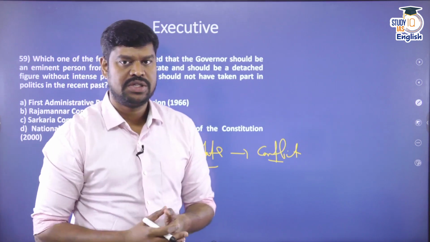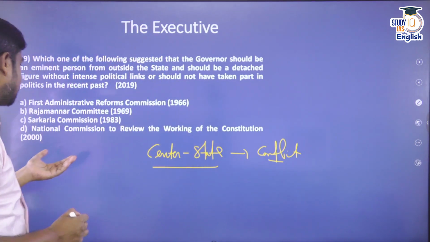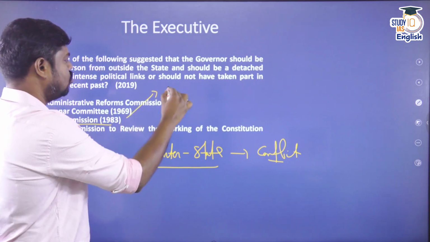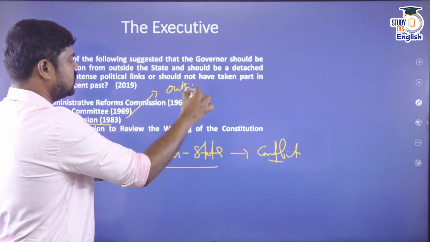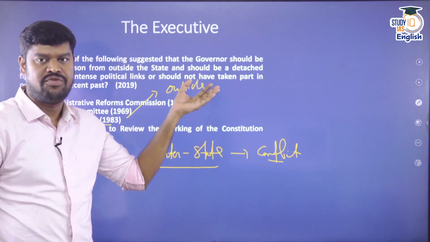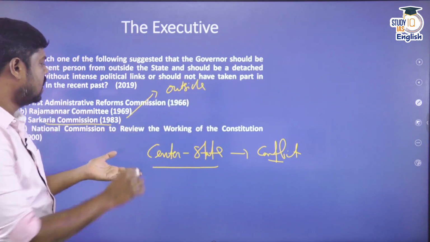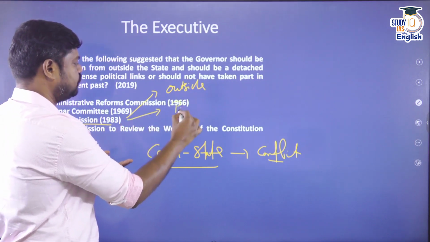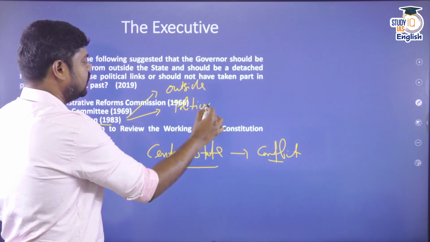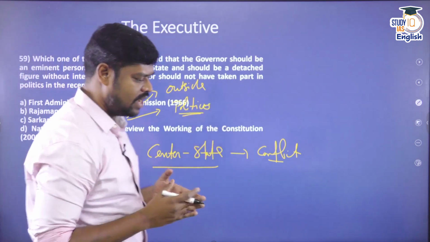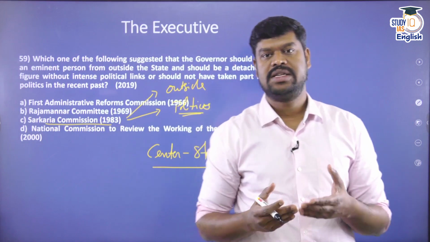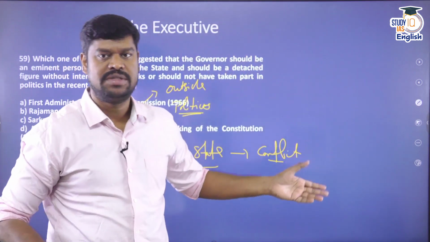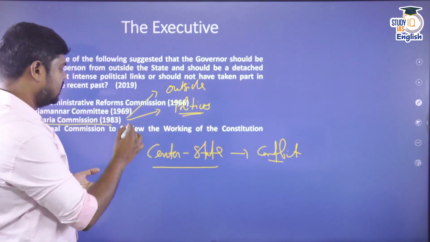So, what are the recommendations given by the Sarkaria Commission? In 1983, the Sarkaria Commission said that the governor should normally be an outside person, a person from outside that particular state. This is to some extent followed as a convention even today. He also suggested that the person should have actively retired from politics. But today you cannot say that it is completely followed. People, just before being appointed as a governor, are very much active in politics. So this is something that he has suggested.